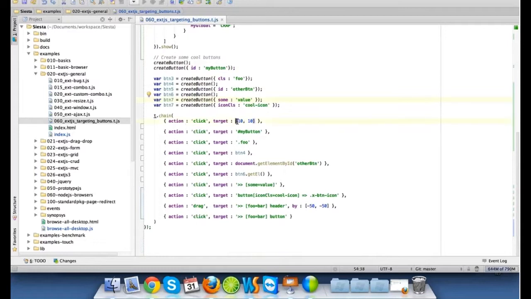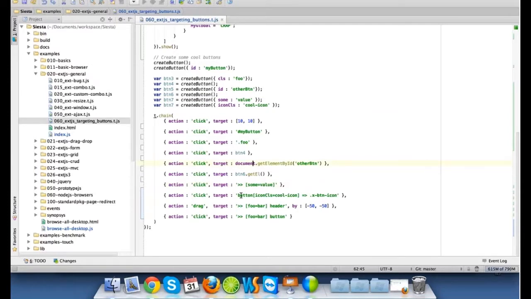So I can pass in a coordinate, I can pass in an ID of a button, a regular CSS selector, and now it gets interesting. This is a real ExtJS component instance, the btn4. And here you see it's a native DOM element instance, an Ext element instance. And here we see some strings. With these double leading arrows, it's a component query. So using this component query, hopefully I'll be able to target this one.